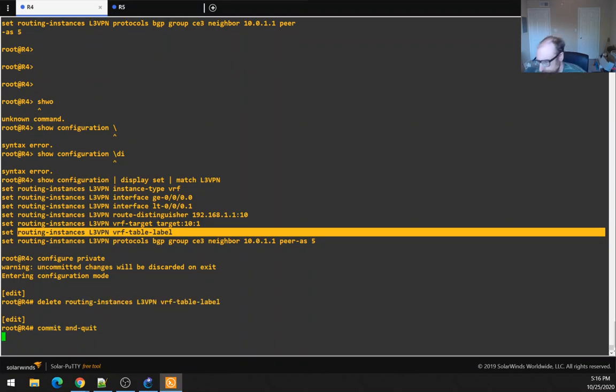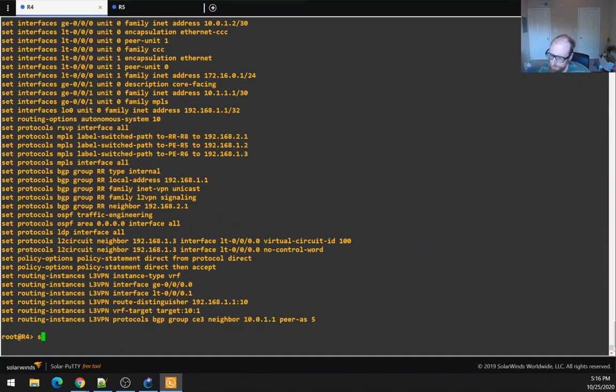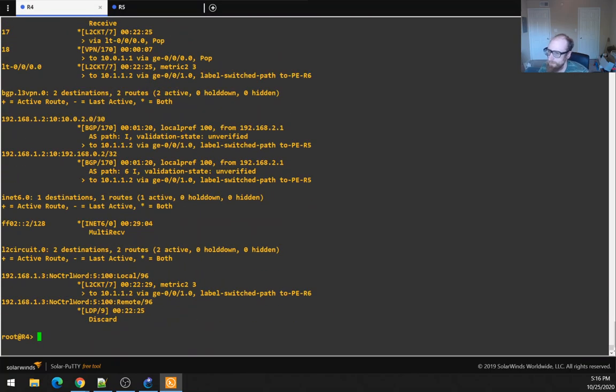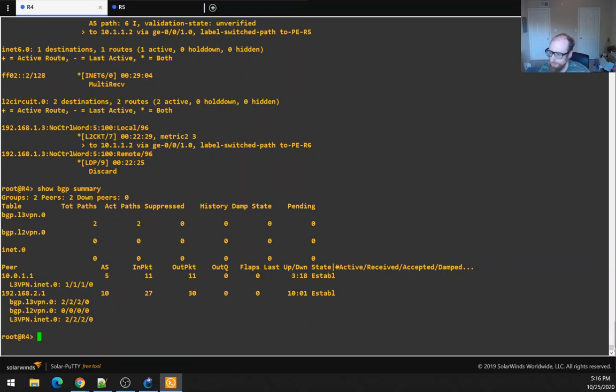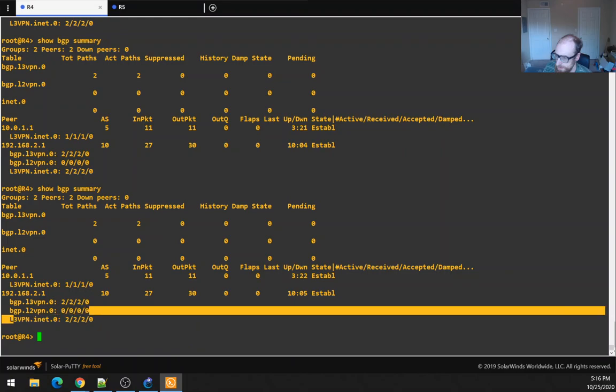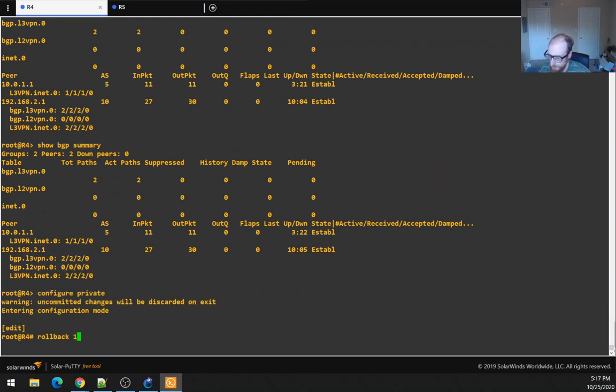I'm guessing it's going to explode or something. Okay, so now that I removed that, we do have this. So let's verify that when I add that back, that goes away.